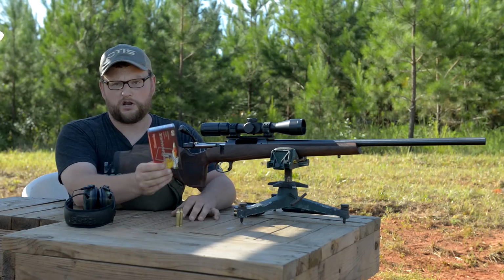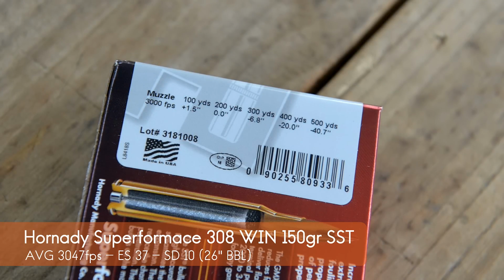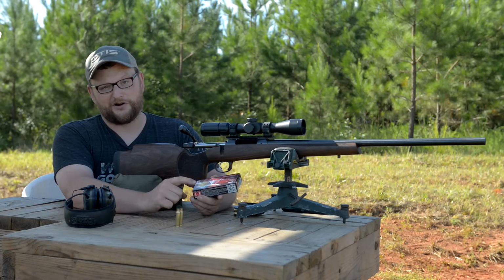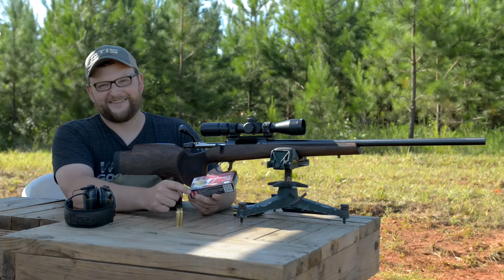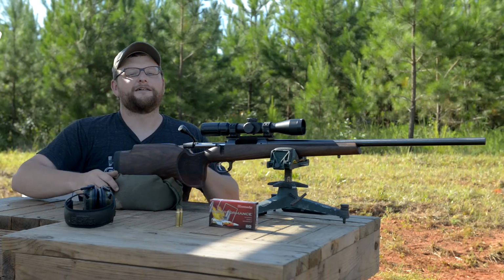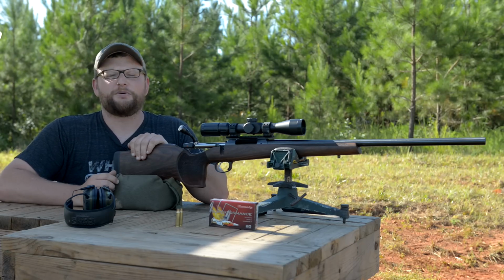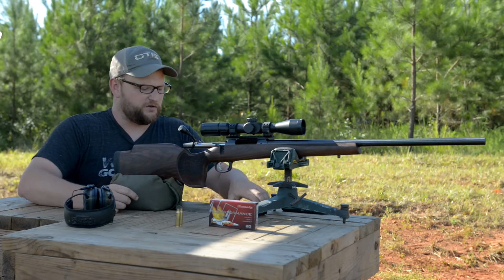We opted for the 150 grain Hornady Superformance, and this is loaded with the 150 grain Hornady SST. Now, I know aesthetics don't matter, but that is a dang cool box. I don't care who you ask. I love that cartridge on fire with the engine on it. That's a really cool thing anyway. Kudos to Hornady, because that's style, right? That's cool. Because you know what? The picture on the box matters, right? All right, anyway, so we're running 150 grain ammo.